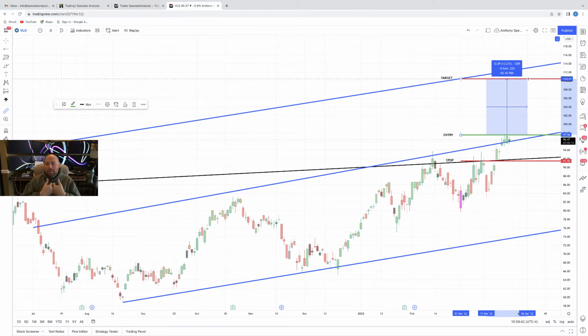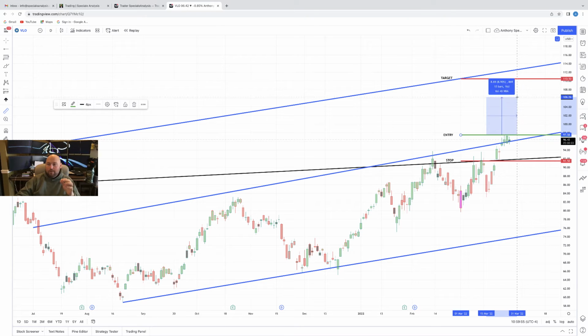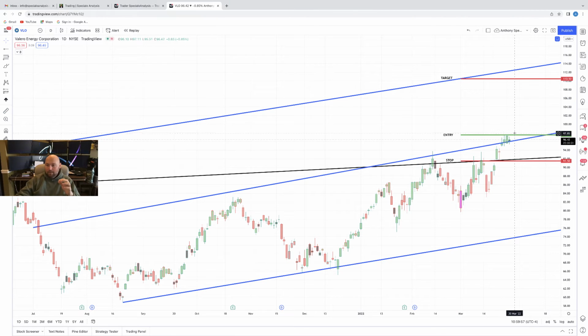That's good management. We don't want to take trades where you have a greater risk than there is a reward. It doesn't work for us. In the long run, that can become devastating to your account. So if this does continue to break out, and this blue line does continue to act as support, hopefully this trade will transpire for us. If in fact it does, we'll be looking at this ascending 110 area for a price target. So this trade could work out well.